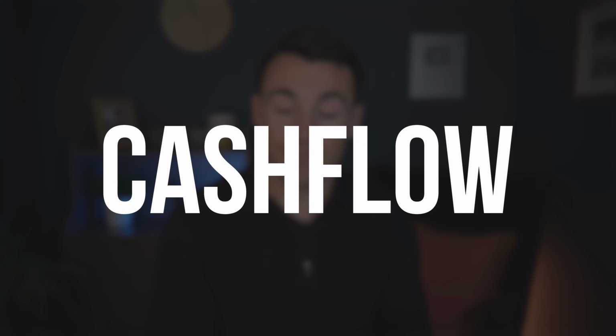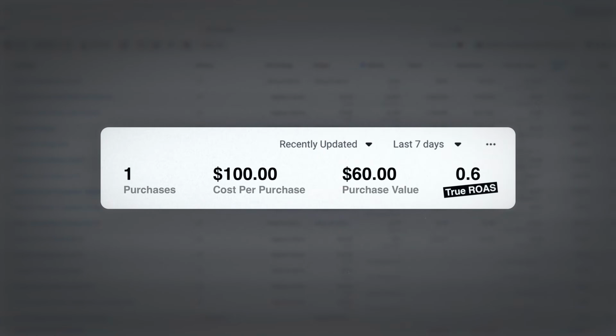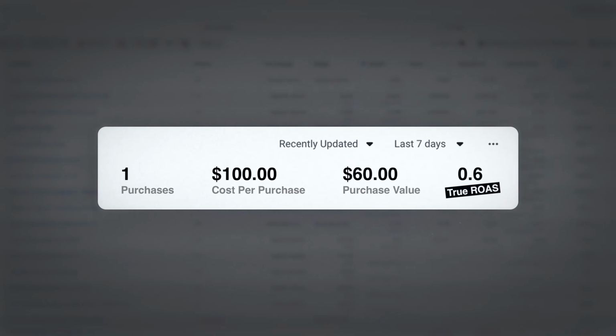Also important for you to think about this from a cash flow standpoint. And whilst this example is cash flow positive on that first transaction, you can have a very profitable business that isn't cash flow positive on the first transaction. You might lose a bit of money on that first purchase. And what I mean by that is it costs more for you to acquire a customer than you bring in, particularly when you factor in your cost of goods sold and your margin.